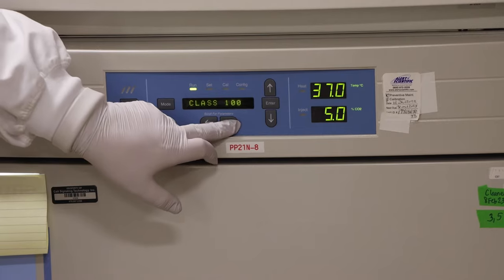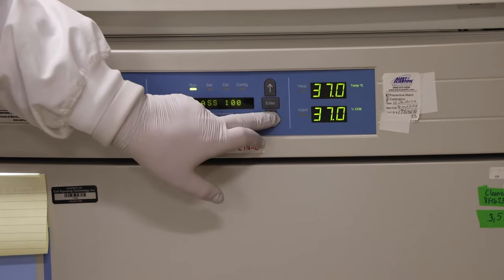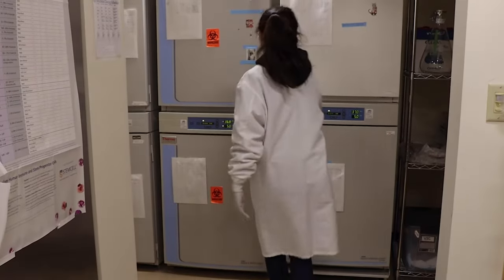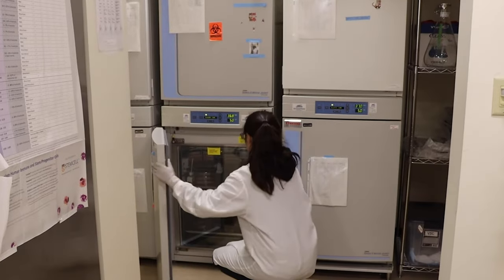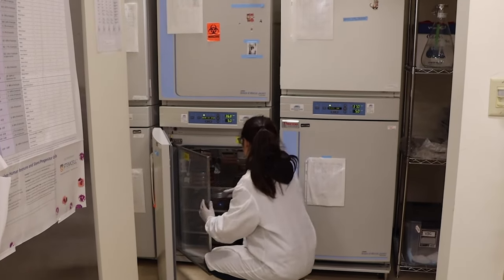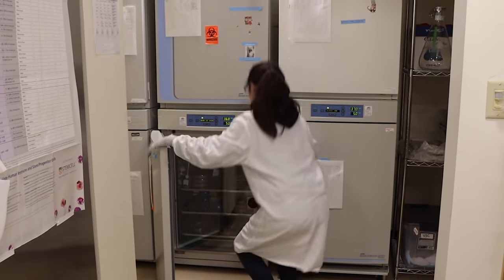Most mammalian cell lines will grow optimally at 37 degrees Celsius. If the incubator is below the optimal temperature, the cells will grow slower. Above 37, the heat shock response can be turned on and cells will be stressed. When receiving a new stock of cells in the lab, take note of any recommendations from the supplier on how often to split the cells and at what ratio.